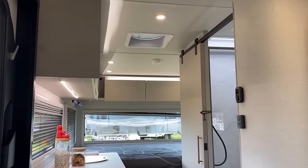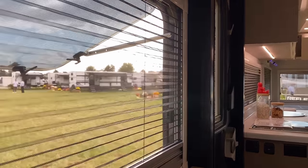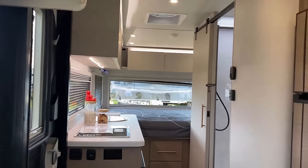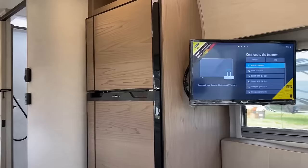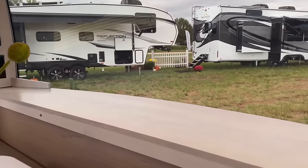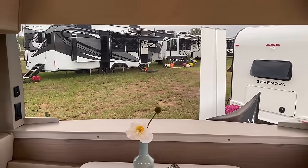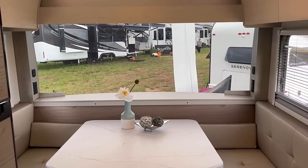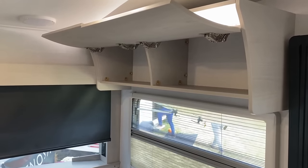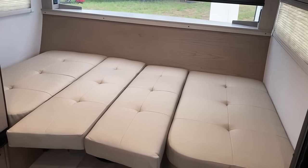Notice how you do have that big XL vent fan up there in the ceiling. So if you want to open all these mega Euro windows, these things provide absolutely unparalleled airflow. They are also the single most noise-canceling window really available out there. On both sides of this front dinette overlooking the windshield, you'll see some household and USB plugs up there. And if you notice, this is actually fairly deep — so you really could put some things up there. I do like the hardware, how it kind of holds all the doors and everything open.